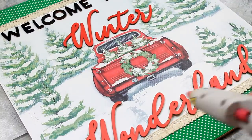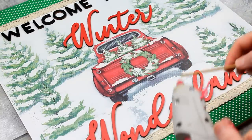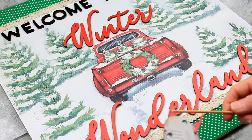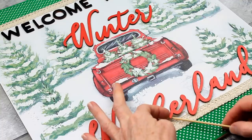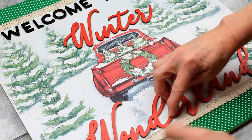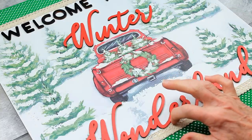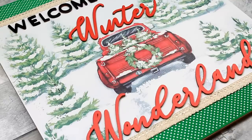Okay, so you see where it's broken on the bottom? I'm just gonna use a little bit of hot glue and just patch it. Not a problem, I'm not gonna stress. I'm not gonna throw it away and start over. Nope, I'm gonna use a little stick, put a dot of glue on it, and I'm going to patch it up. And hold it in place for a moment until it is set up like it should be. There you have it.